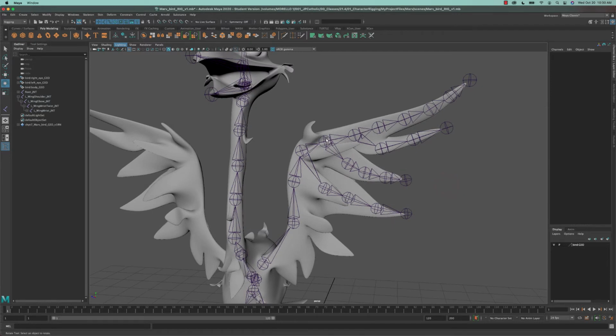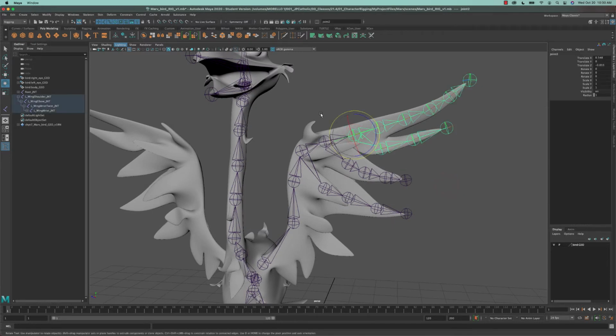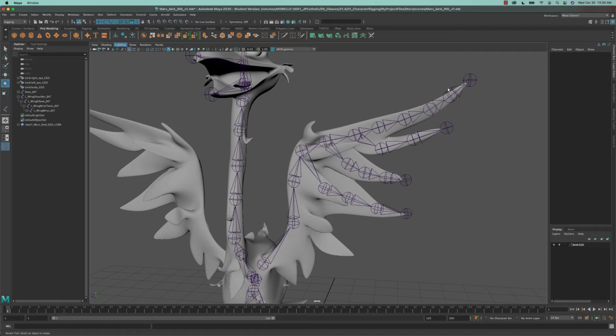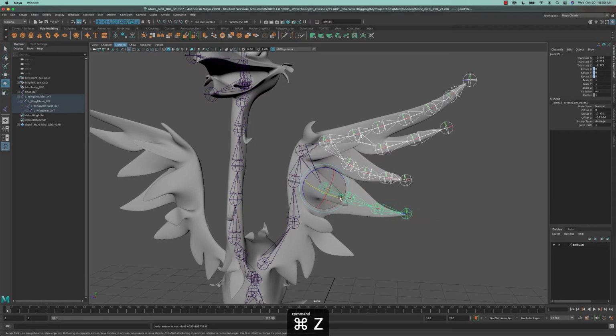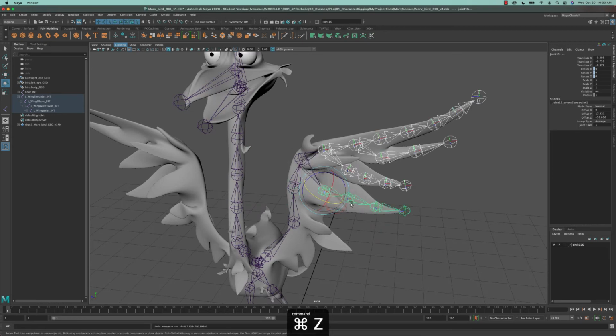And what's cool about the fingers is, let's say I grab all of these individually and rotate them. Whoa, too much. And rotate them too much. What is that? Oops.